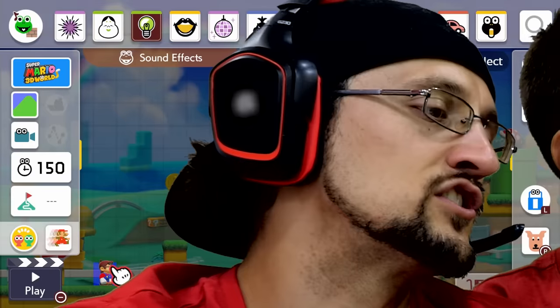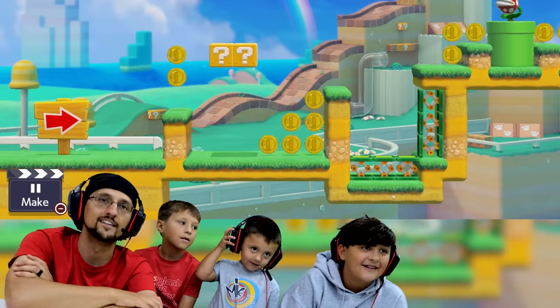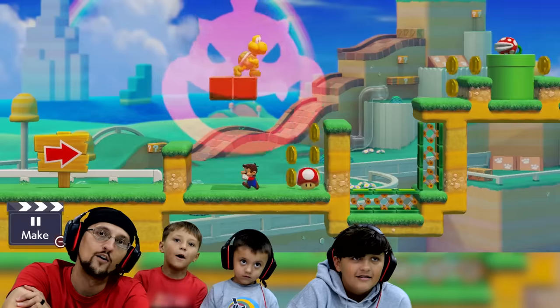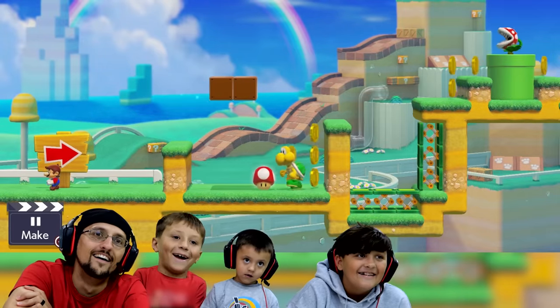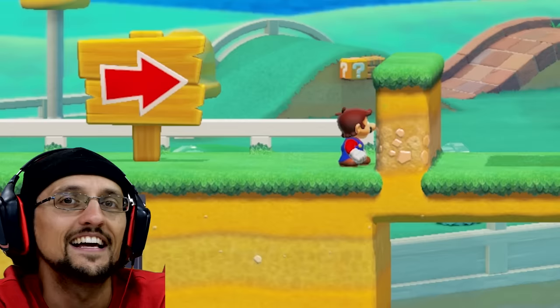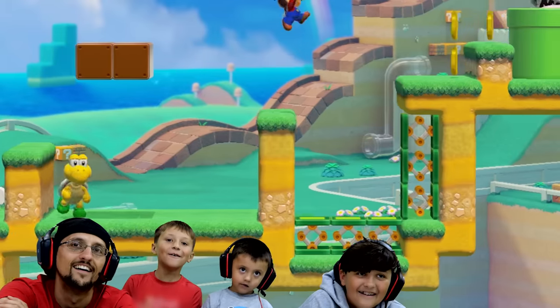All right, now let's see if Sean can do it. You got this, Sean. Go, Sean, go, Sean. Oh no. No, oh no. Sean! You and Mike run the opposite ways. He's sniffing the wall. Let go!